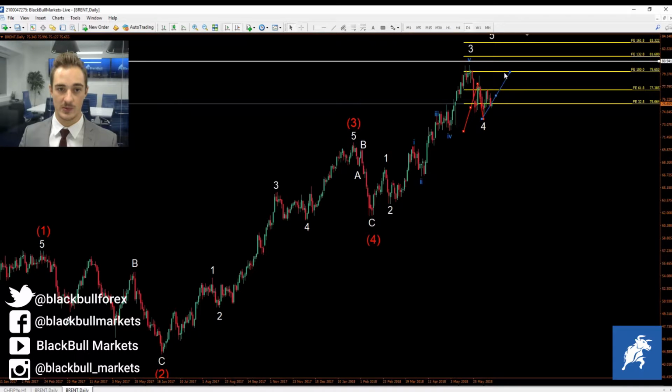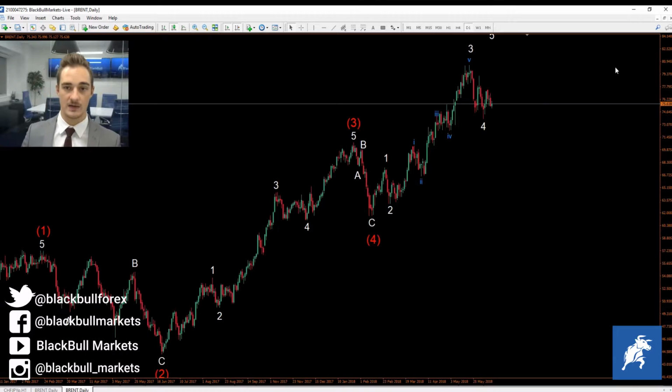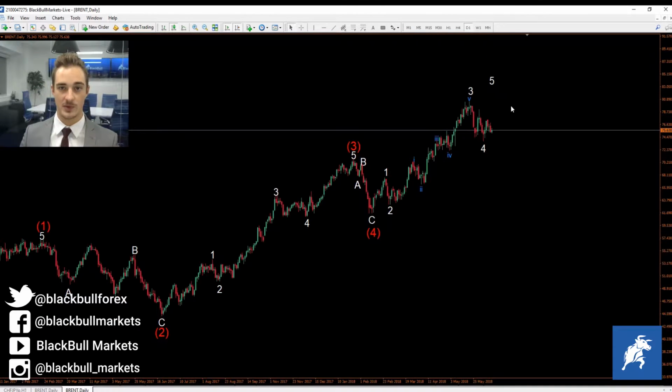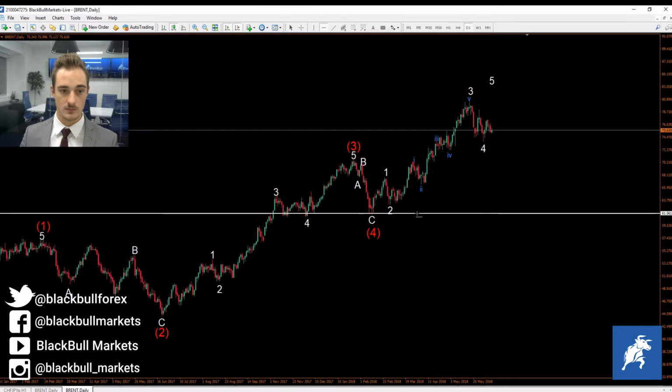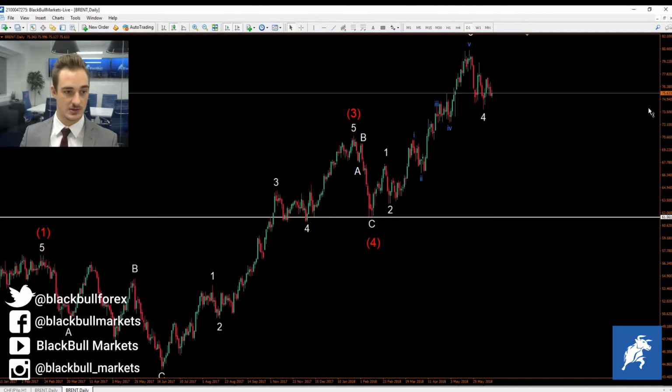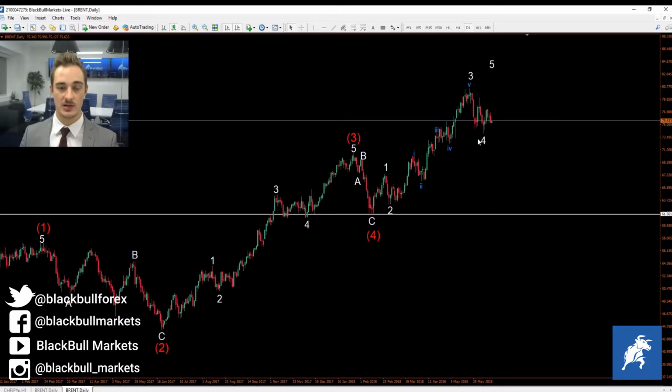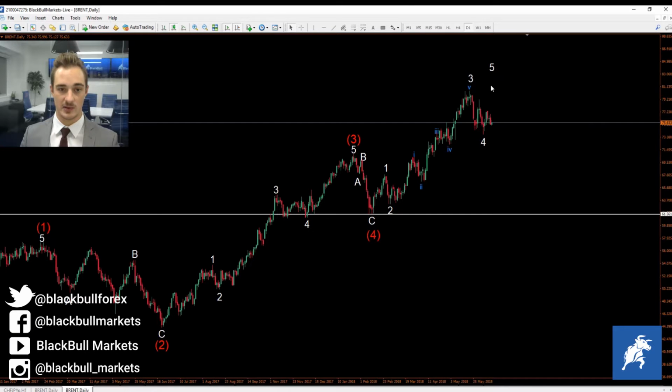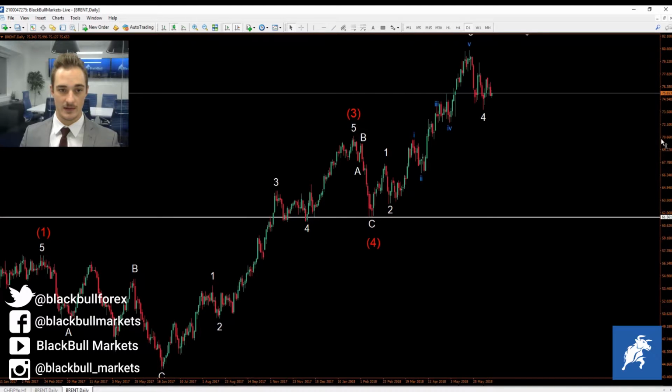It's not always perfect, but we're looking for a potential move to roughly $80 a barrel again, and then after that we can look for a potential big move to the downside, coming back to this previous wave 4. So just to round it up, I'm looking for a potential short move to the upside, about the same length as this previous wave 1, and then after that we will look for another potential big move to the downside, coming to this previous wave 4, finishing that.